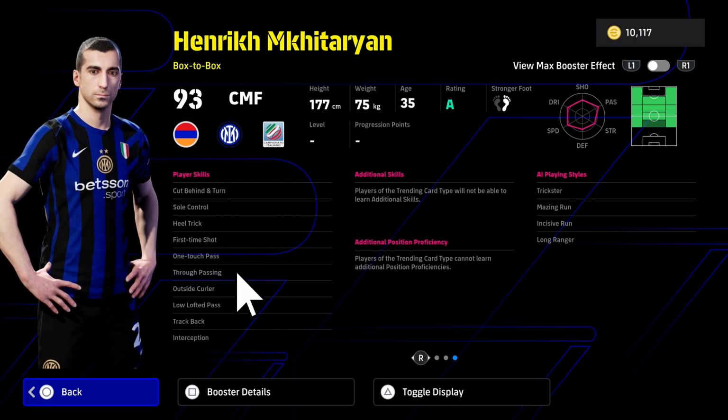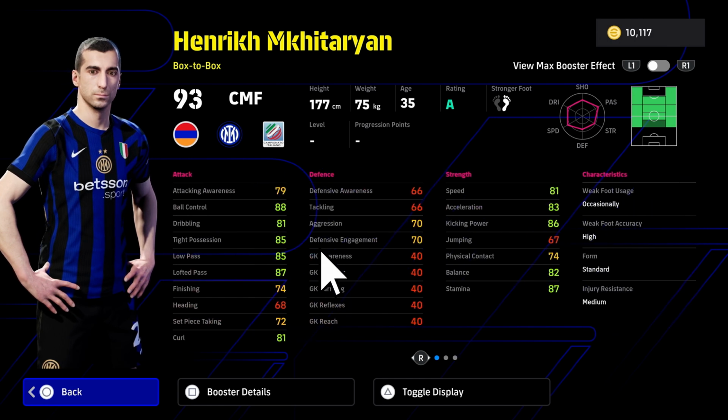And that's a pretty good trade, I think, skill-wise. So we've got one touch pass and through passing, and interception, some of the most important ones for a centre mid. And we've got a few bonuses on top. Sole control's a nice one to have. Heel trick and outside curler, definitely nice ones to have. First time shot when he gets forward. So yeah, let's activate the boost. So how good is he when he gets the A-form boost?